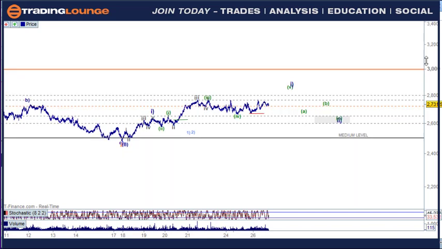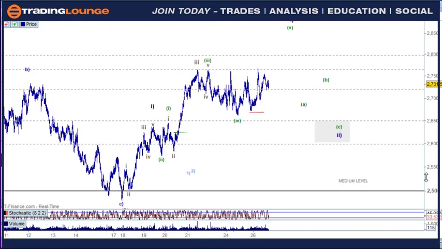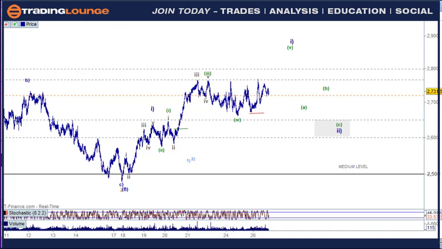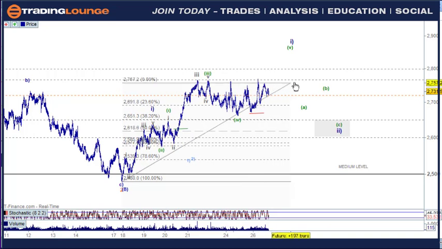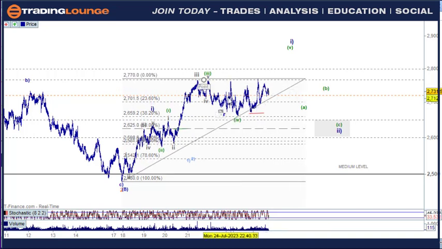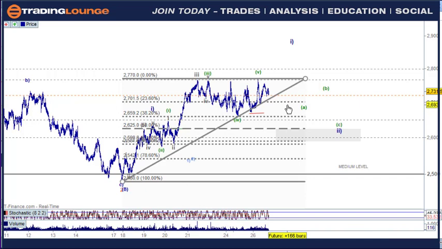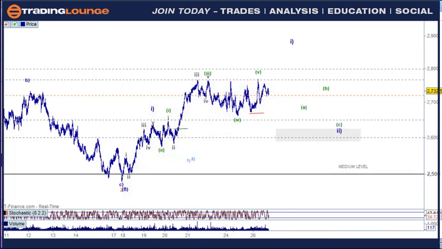The next caveat really in all of this is that even though we're going higher, we can end up coming lower again here. So if we take this low, and I'll just take that high there, just in case that is a top here. Do you know what I mean? We don't know that. That could be down for 1 and back for 2. But what I wanted to do here was just, where are we here? That's the 50, 60. So at worst, this market can come back down into this space. That's the worst that could happen. The worst situation is that it could come to here and then go up.